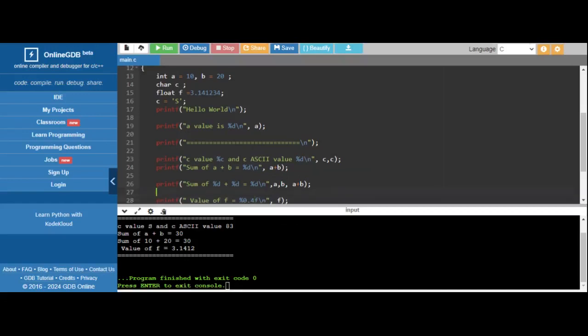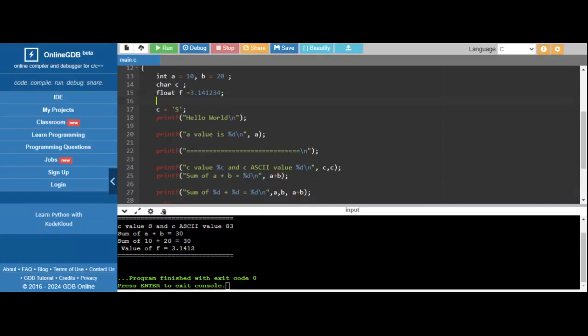We have covered character, we have covered integer, how to print integer directly, and how to print floating points. Then the next step will be how to print a string. There is a difference between printing a character and printing a string.